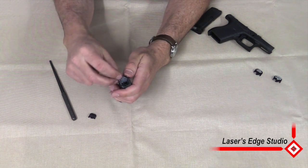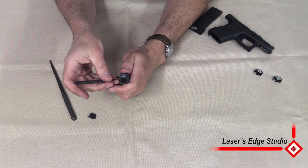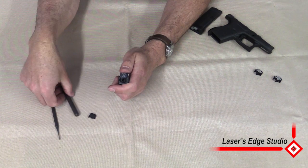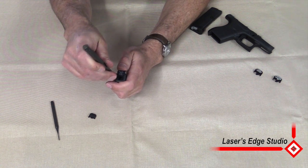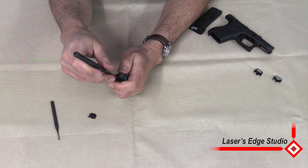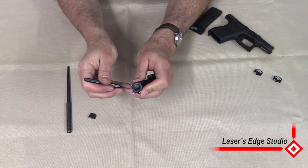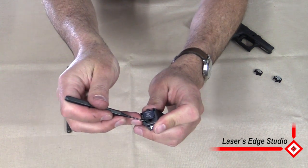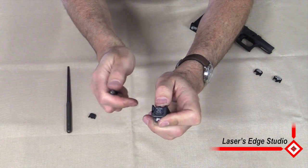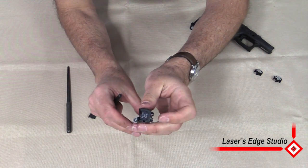Now this is going to take a little bit of coordination, but you just slide the Glock 42 plate into position where you pulled the other one off. With the back of your punch or another larger punch, you're going to need to push down the plastic cup and start to slide it into place. After you start it, you're going to notice the little spring plastic cap right here. You're also going to need to push that down with the 1/8-inch punch and then slide it in the rest of the way. When you slide it in correctly, you're going to hear it clip into place.